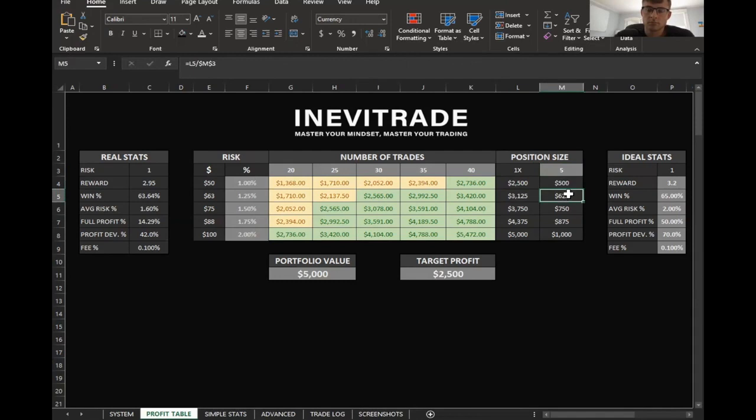So obviously, this is a lot of information coming at you guys. I'm sure there'll be support on helping you know how to use this thing. But I just think it's so cool that you can come in here and look at your stats and your profitability for sure.